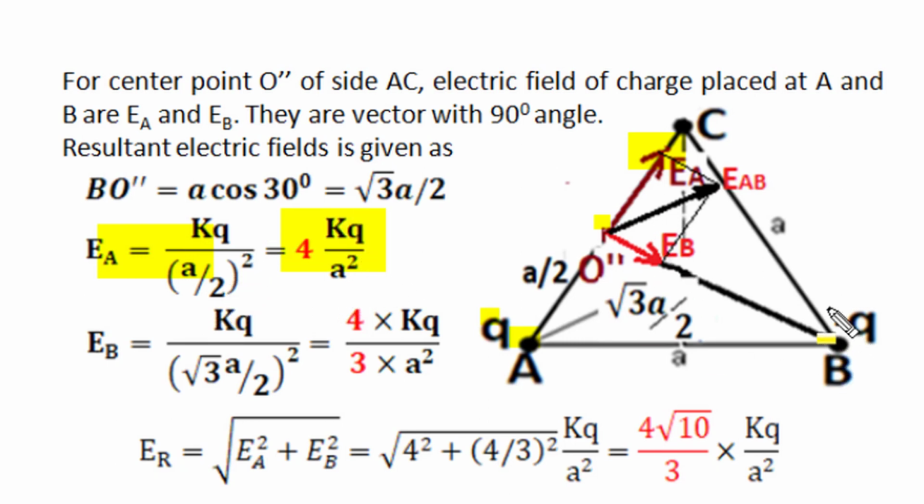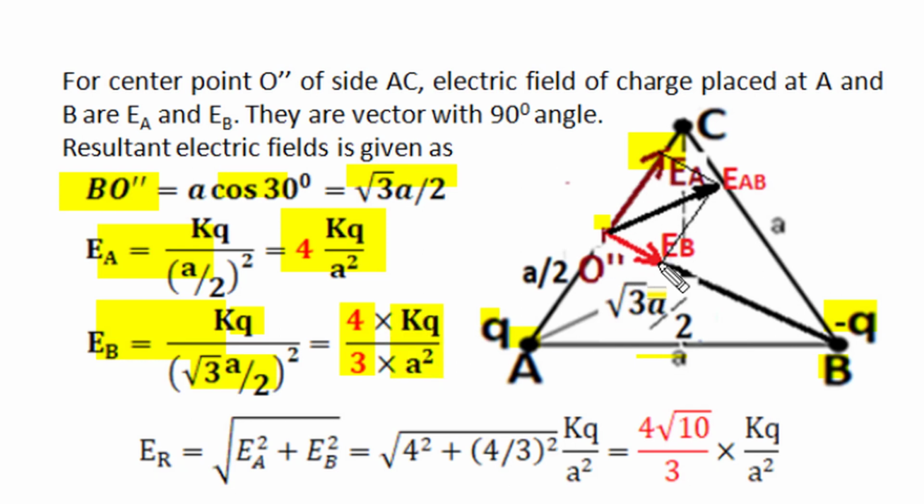And for the negative Q charge placed at position B, for the electric field contribution we need the distance BO. The BO distance is A cos 30. This angle is 30, so this is A cos 30, and cos 30 is root 3 by 2. At root 3 A by 2 distance from the minus Q charge, the electric field is inward, directed towards the negative charge, and it is 4 by 3 times KQ upon A square.